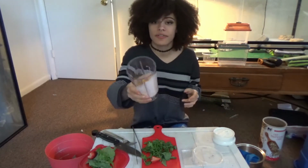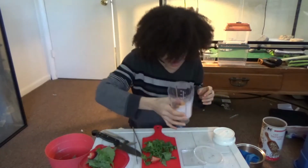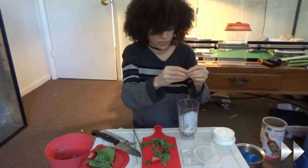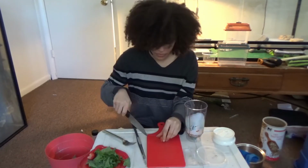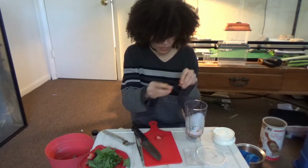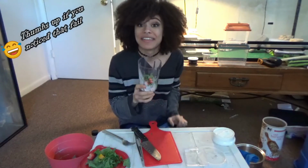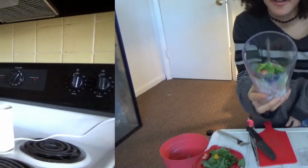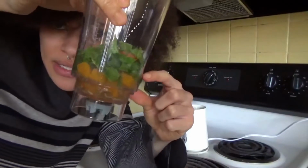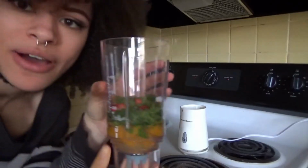Okay, now that we have all of our powders and stuff in there, let's put our greens in. Alrighty, and then the last thing that we put in there is water. Alright you guys, now we have water added in there. It's about mixed water up to here. Actually, I'm gonna put some more water in there because I didn't know it was that little. Water about halfway. The bugs are not having fun in there, but they're still alive for now.